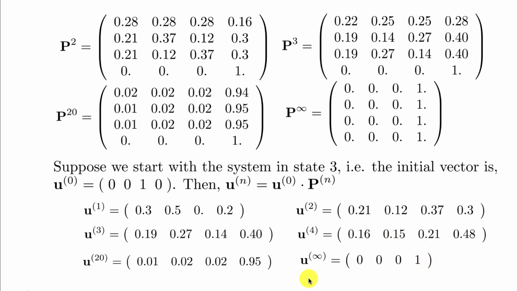So we started off in state 3 and we ended up in state 4, and now there is no way that the system can leave this. This over here is the endpoint. This is an absorbing Markov chain. After an infinite number of steps, one will land up most definitely in this state, in state 4.